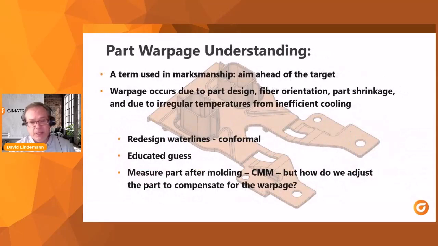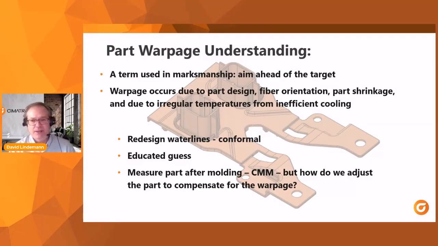So as we talk further about part warpage in a mold, KC had earlier mentioned Kentucky windage, and perhaps you've heard that term. I hear it a lot here in the States, and it comes from marksmanship. So the idea is if you've got a moving target, you can't take dead aim at it, you'll miss. The target will have passed that point before the bullet even gets there. So you aim ahead of it and you're guessing how much you need to go ahead in order to hit that target. That's kind of what Kentucky windage is. How much are we guessing that part's going to warp away from where it should be so that we can hit it in the right spot?